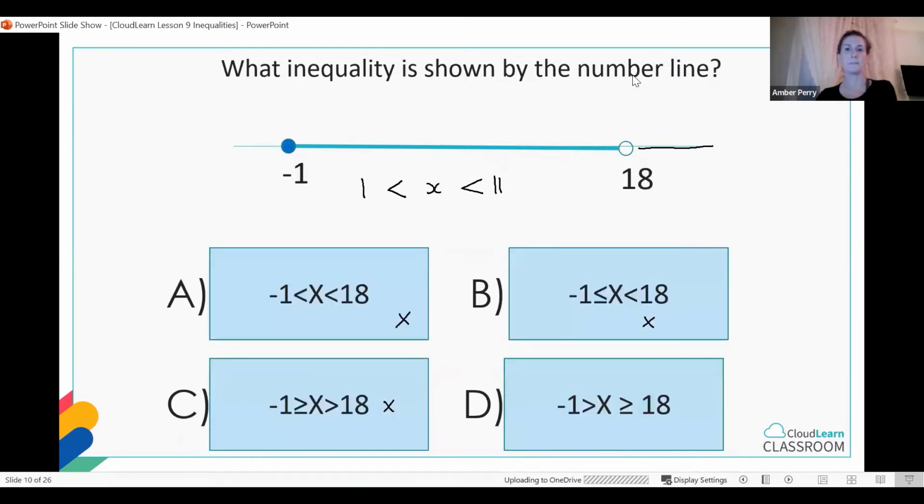Should we try one more? Okay, we'll try one more. We have got, oh, I can't tell you. Okay. All right, so hopefully you've had enough time to have a think. It's a bit confusing because they do all look so similar, don't they? There we go. Let's have a go.